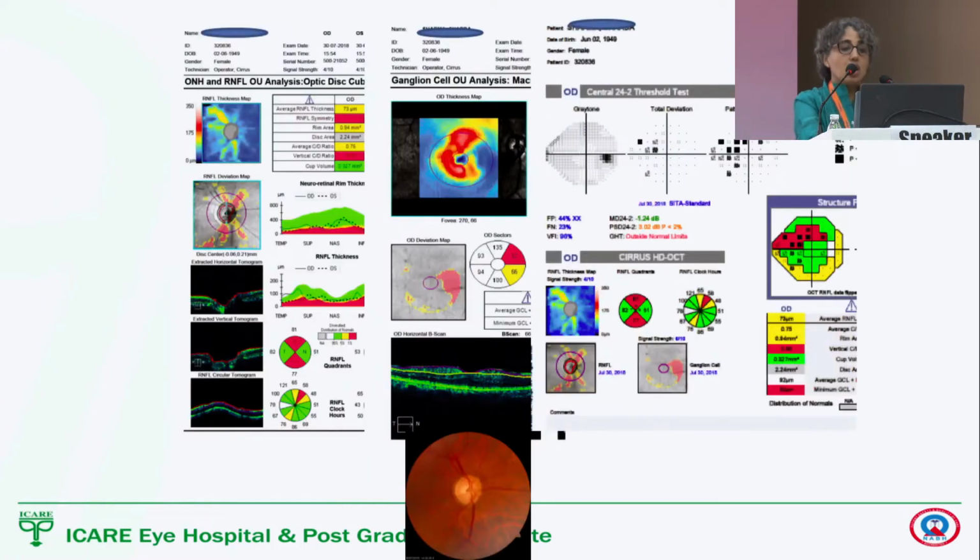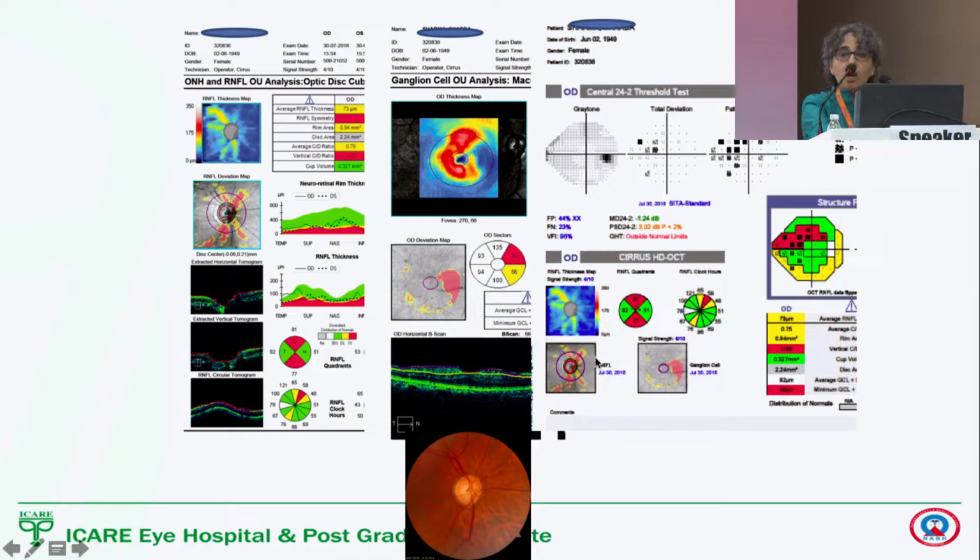We do the GCC as well, and he has an ERM. Now because of the ERM, you have such a large hot area that any underlying GCC loss is probably going to get negated, and you can't really compare, and it's crossing all over the horizontal area. This is showing as thin because everything else is so thickened and elevated that relatively the other area is thinned out. But this is not picking up glaucoma damage. You can see it has not respected any horizontal raphe, or even the pattern is not typical of glaucoma. So the GCC here is not of any help to us.